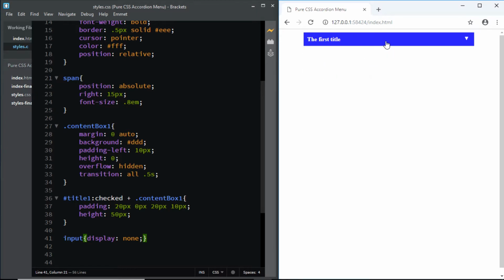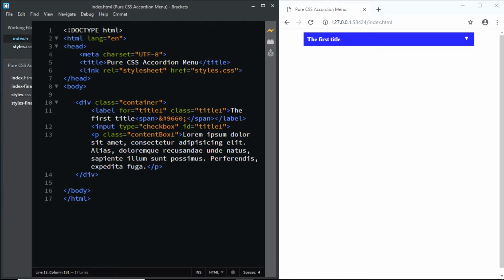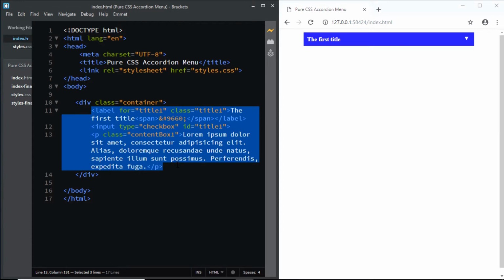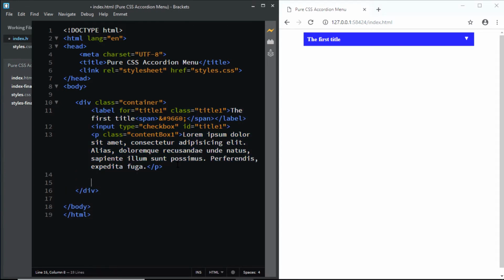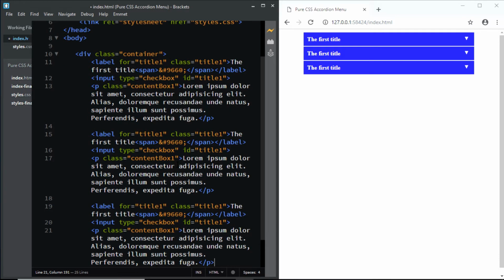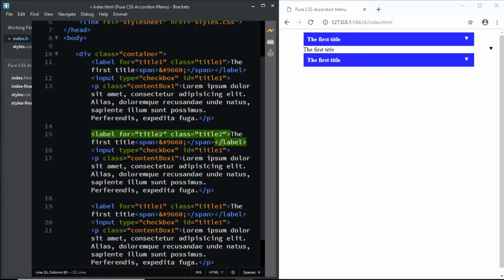And finally it's time to add in 2 more sections to our accordion menu. So let's do that. Let's go to our index.html file, and I'll simply copy the entire thing starting from the label tag and ending at the paragraph, and I'll paste it 2 more times. Now there are just a few changes we need to make. This becomes title 2, and this becomes class title 2. We need to change this from first to second.